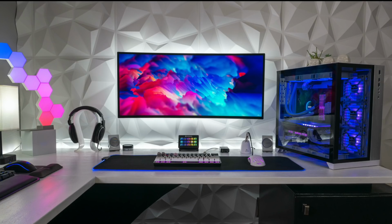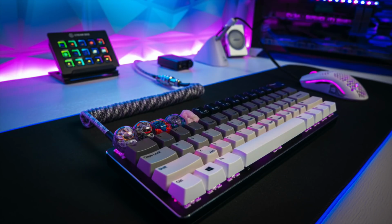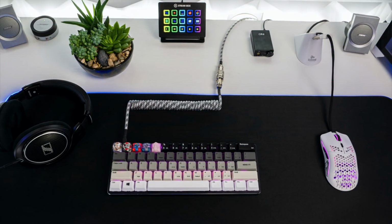Terracotta pie. So for this side of the L-shaped desk, which is his primary workspace, he has a 34-inch LG ultrawide mounted beautifully. And for his peripherals, we got a custom keyboard here. It's actually the Glorious GMMK Compact 60%, but with different keycaps, a nice coiled cable, some artisans and stuff, really making it personal and unique. Got the Glorious Model O mouse in matte white with their Glorious white mouse bungee, the SteelSeries QcK Prism RGB mousepad with the Elgato Stream Deck there in the back.